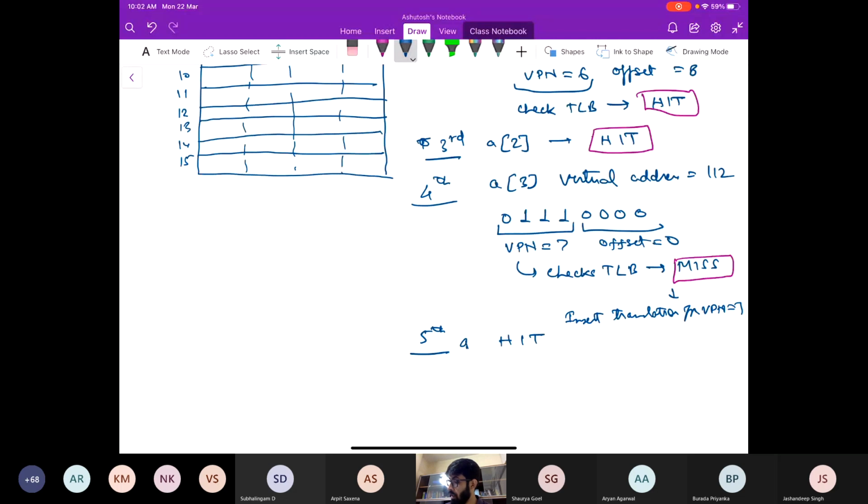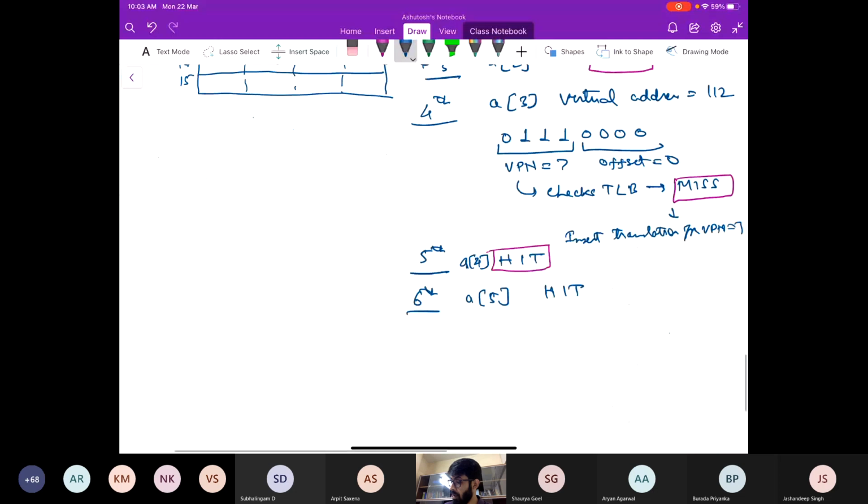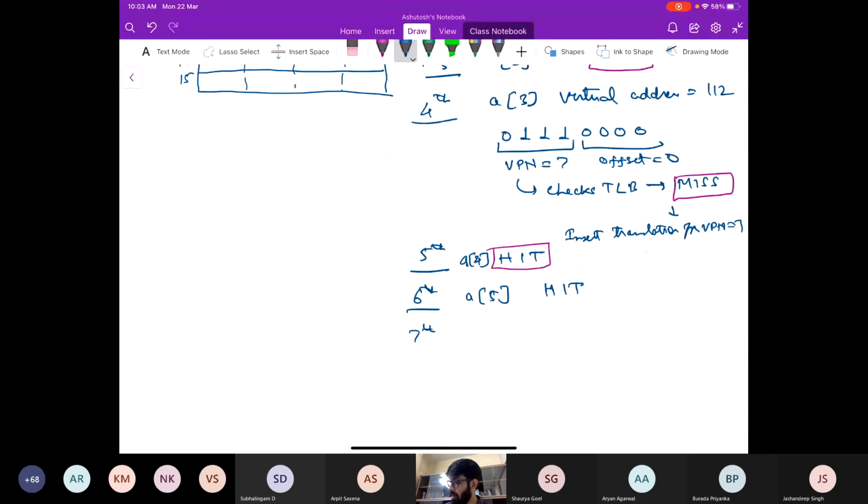So fifth is going to be hit, which is going to be for A4. Sixth for A5 is also going to be a hit, because you see all these are in the same page. Seventh for A6 is going to be a hit.